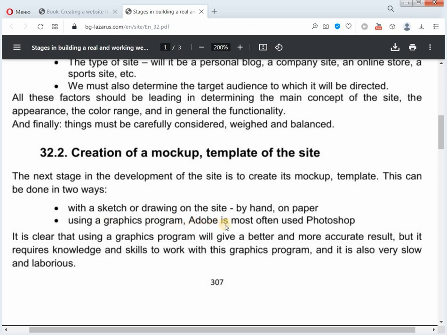Adobe Photoshop is most often used, but there are also many free editors that can do the same job. It is clear that with the help of a graphics program, it will turn out a better and more precise result, but it requires knowledge and skills to work with it. And it is also much slower and more labor-intensive.